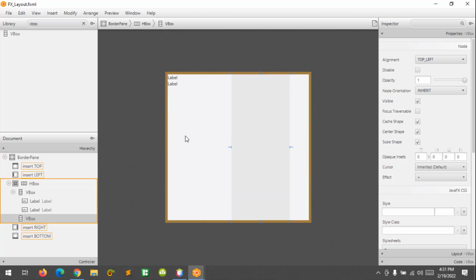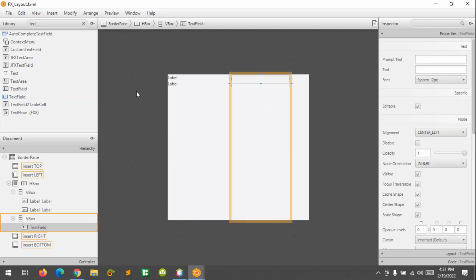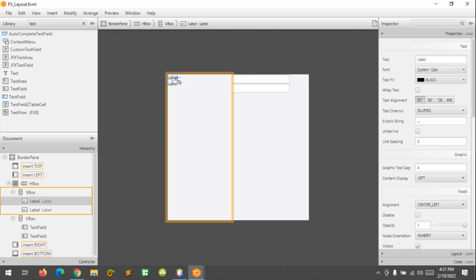Alright, so I'm going to add a text field at the right side, and let's rename the label as first name, and the other one will be the last name.